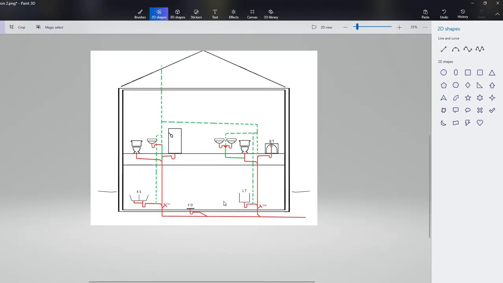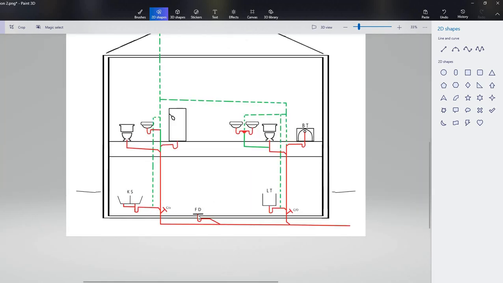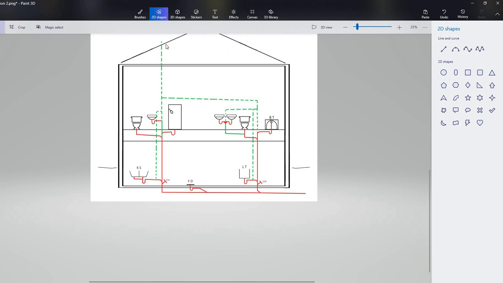We have our complete stack elevation with all of the components that we talked about. We have our double kitchen sink, our floor drain, laundry tub. Both the kitchen sink and laundry tub are individually vented. We have a modified stack vent or a wet vent here, picking up this entire three-piece bathroom. We have a wet vent and an individual vent for our bathtub. We also have our header. We have our branch vent here connecting the individual vent to the wet vent, and we have all of our vent pipe done.